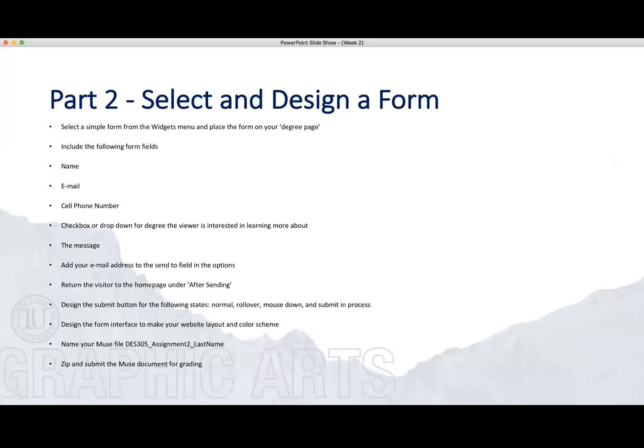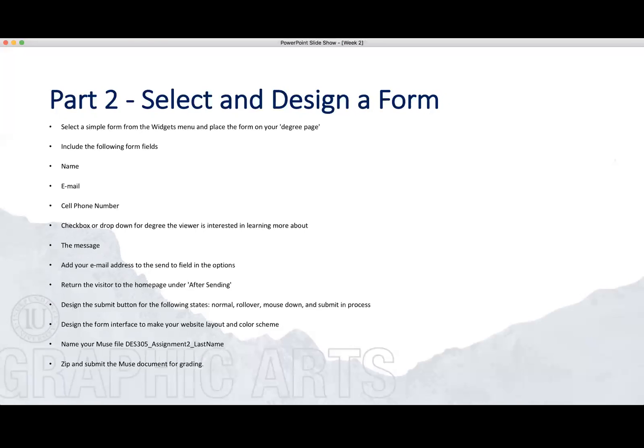Name your Muse file DES 305, assignment 2, last name, first name. Now, if you're going with the naming convention that I told you to use in week 1, your file will just be DES 305 website, your first and last name, so that you do not end up with multiple Muse files when this class is done.